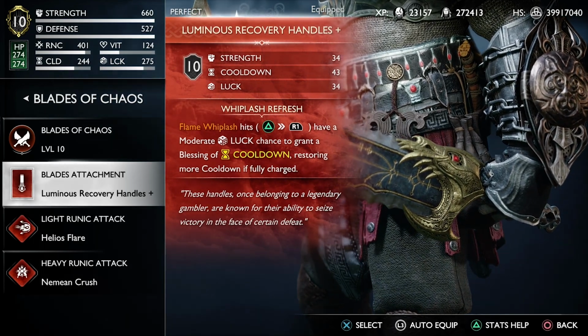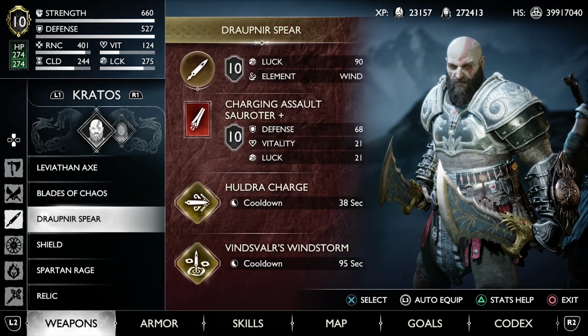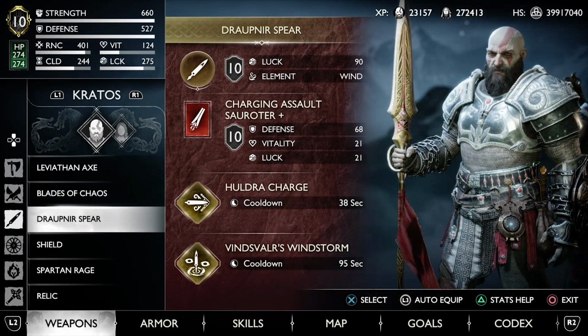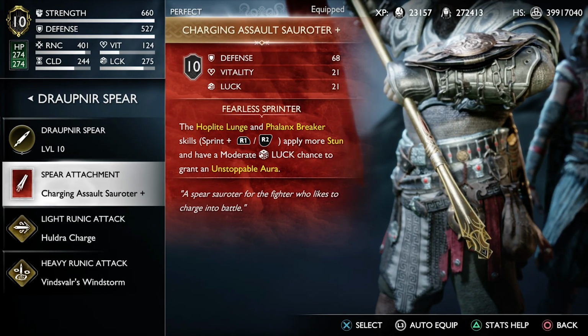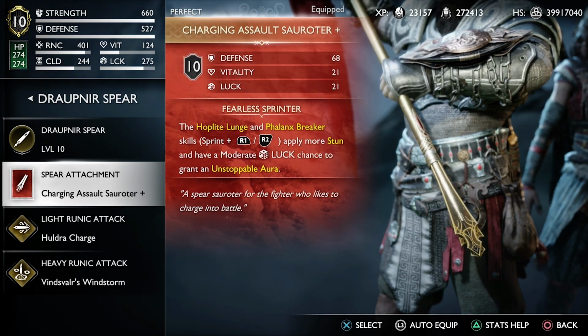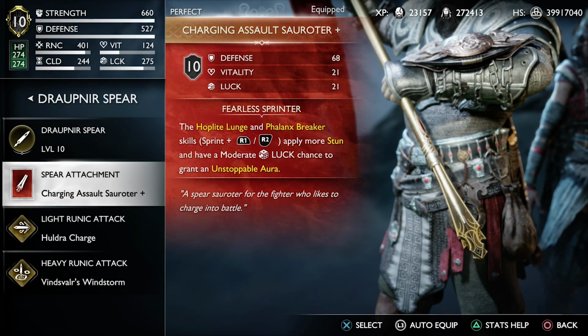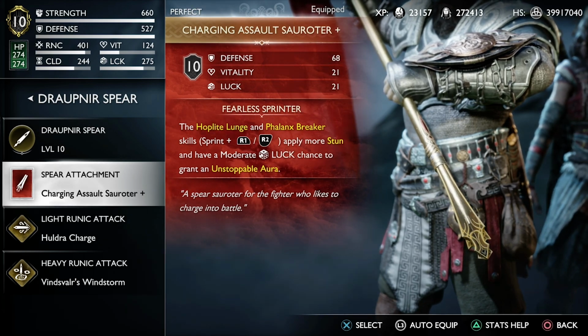For our blade runics, we can go with whichever ones you want. Pretty much whatever you decide should work fine. On our spear we're going with the Charging Assault Swordzer, mainly for the boost to defense and luck. We're going with the Niflheim set again on the amulet, so having high defense is going to help a ton with that damage boost. Once again, the runics here are whatever ones you're most comfortable with. I like to switch it up depending on who I'm fighting.